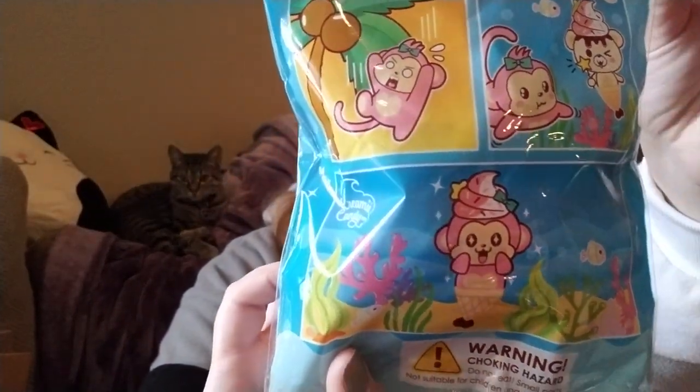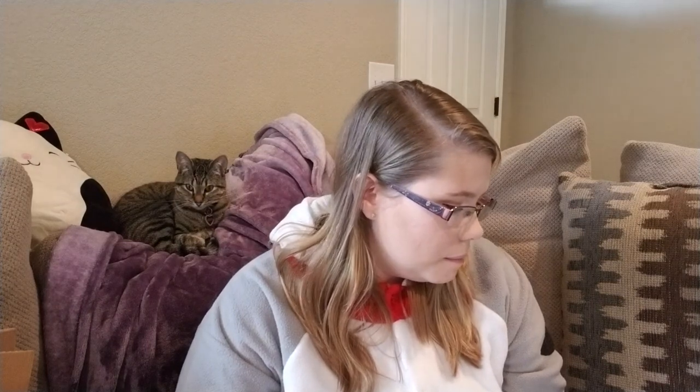Oh, look how cute. I'm not a huge fan of monkeys, but golly, she's adorable. And it's a mermaid, so I have the Yummy Bear Mermaid too, which is kind of small. This is a little bit bigger than the Yummy Bear Mermaid, I think. Oh, my gosh. I don't know. Maybe, let me see the price of these. I'm probably way off. Somebody out there, like I said, knows their squishies and can tell me which one you think is which.